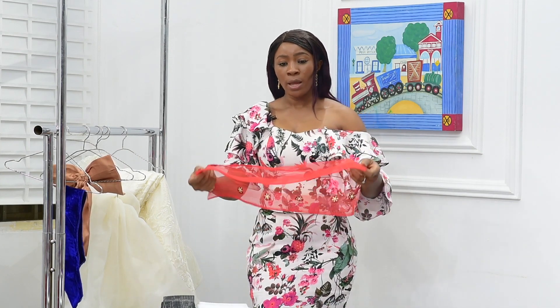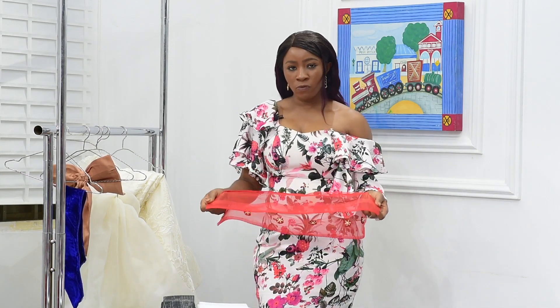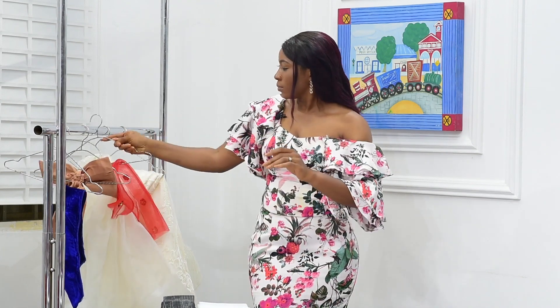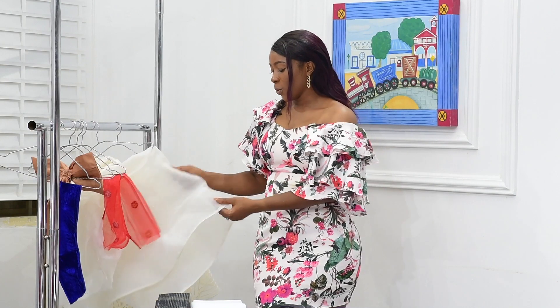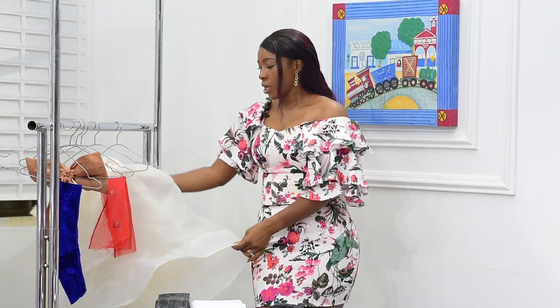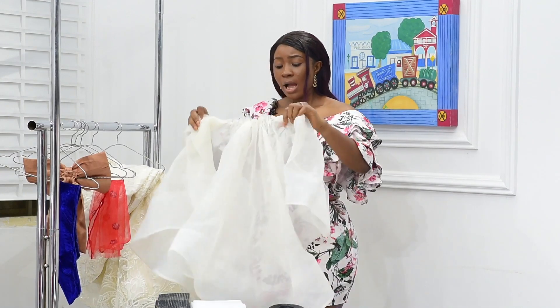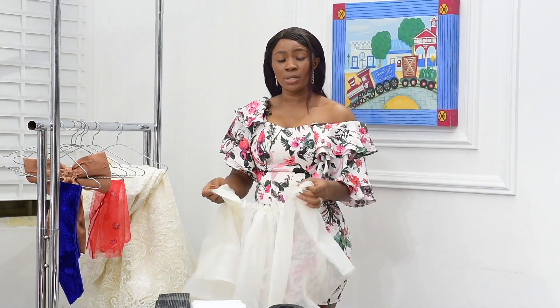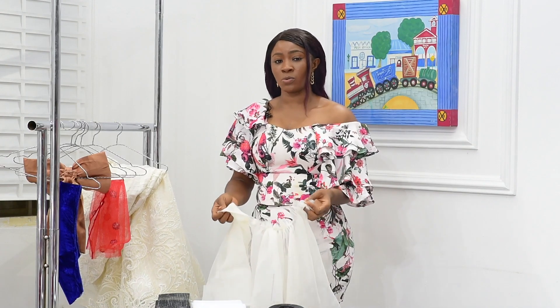This could serve as the hem of a skirt, the hem of a dress, or the hem of a wedding dress. Here is the flare as well with the Krilloling at the tip — this is the 6-inch Krilloling at the tip. It can be used as a peplum, a rosette, a side train, or even a flare at the bottom of the dress.